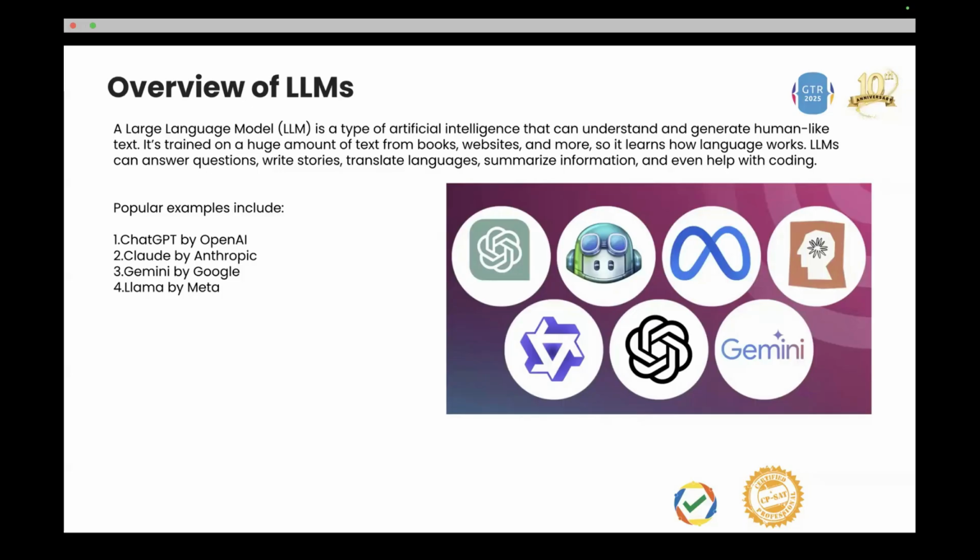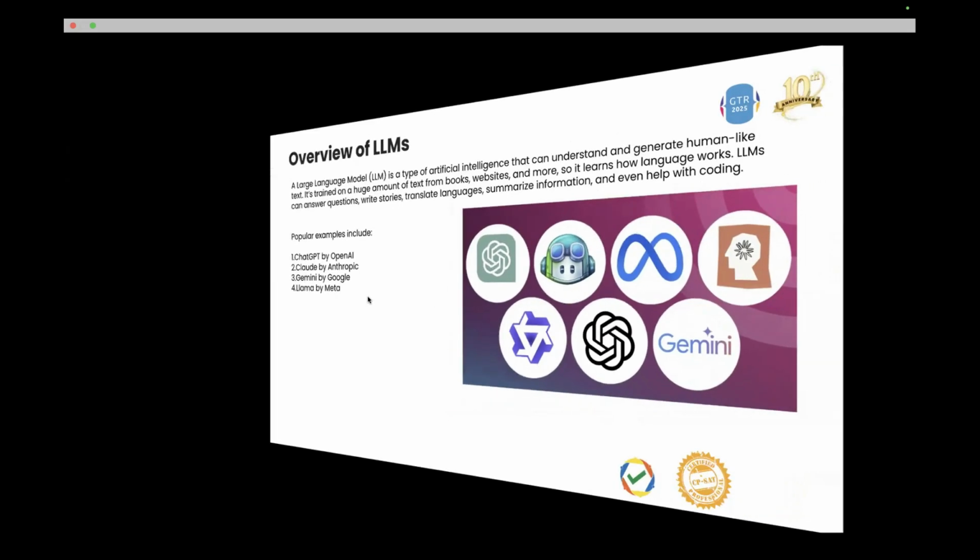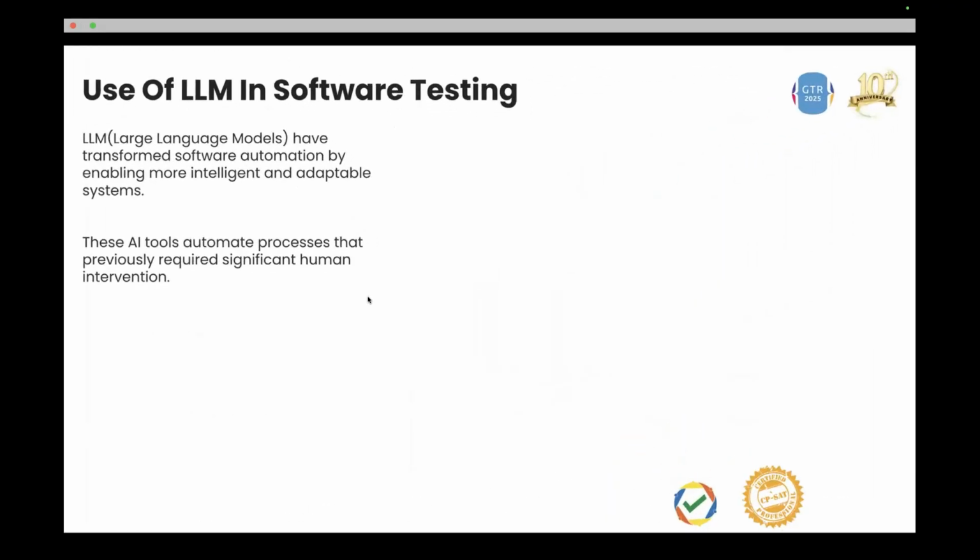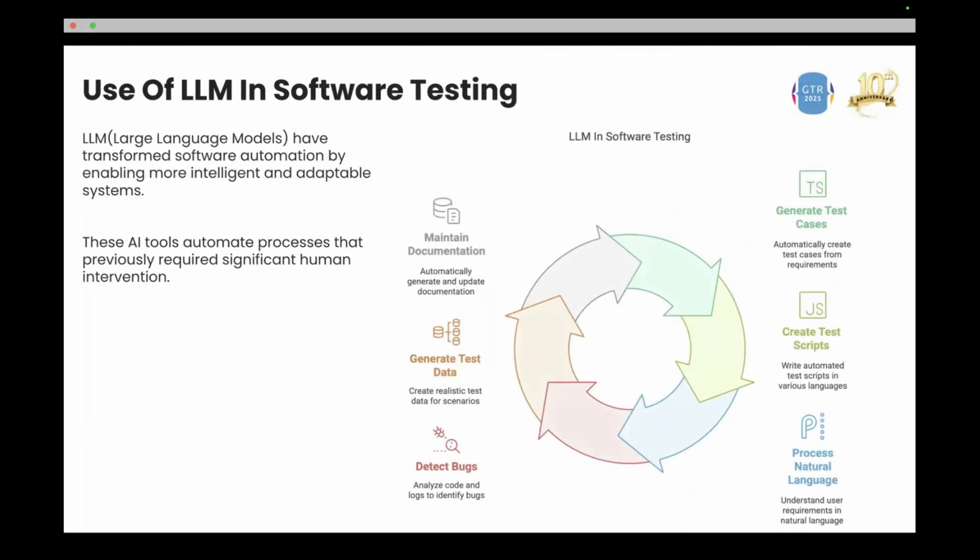This is just a beginning point for test case creation. Then, when the test cases are created, we can leverage those LLM models for writing the automation script. Execution is also there, but with the help of LLM alone, execution is not possible. Let me come to the next slide, and then I will explain the limitations. So right now, as I already explained, we are using LLM models for document creation, generating test data, generating test cases and test scripts, and detecting bugs.